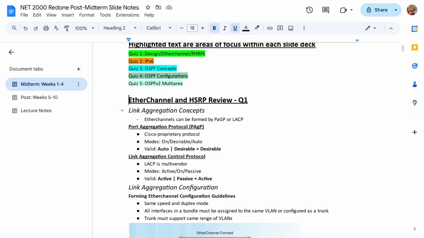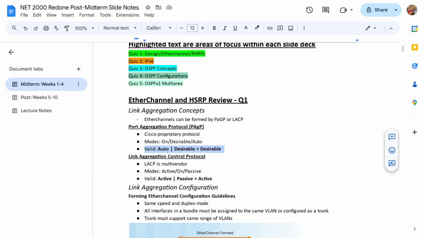So, this is concepts from last year. Link aggregation concepts. EtherChannels can be formed by PAgP or LACP. PAgP, also known as Port Aggregation Protocol, is a Cisco proprietary protocol. Its modes consist of on, desirable, auto.